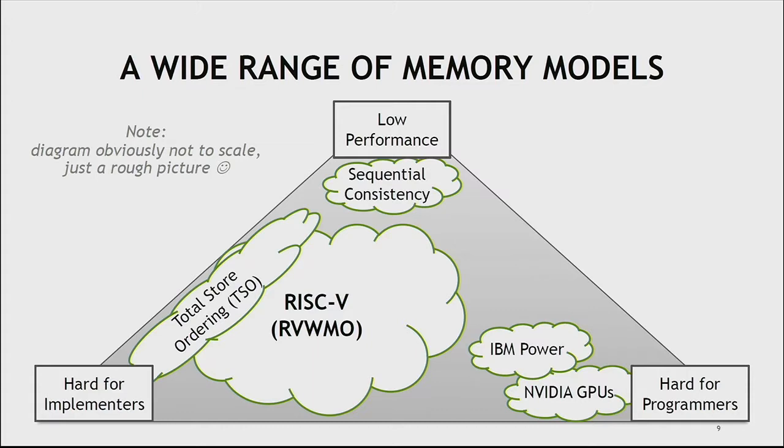And so you don't really see many processors that are sequentially consistent out in the wild compared to weaker models like TSO, or ARM, Power, or whatever, right? So TSO, total store ordering, is another one that's also pretty popular. It's what x86 uses, what SPARC used. And so in that case, I put it over on that side. It's a relatively straightforward model as far as memory models go.